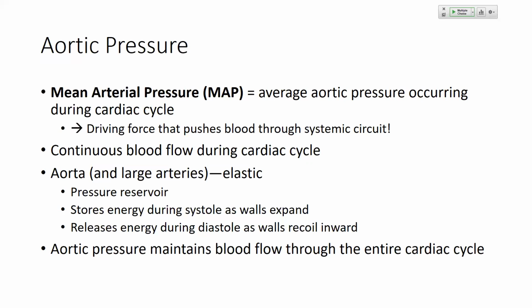And what that number tells us is the driving force that's moving blood throughout the body. How effectively is the heart pumping blood throughout the body? So again, the mean arterial pressure is a very useful number clinically at telling us about cardiac efficiency. How effective the heart is pumping, how much driving force it's sending blood throughout the systemic circuit. You want to keep in the back of your mind that the entire function of the heart is to pump blood to the systemic vessels. Okay, so the mean arterial pressure can tell us how effectively that is being done.